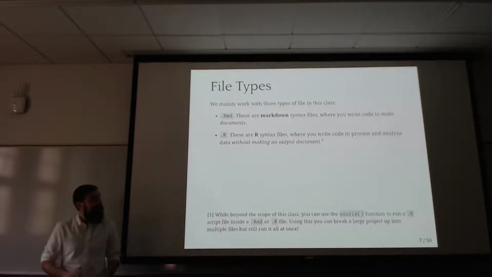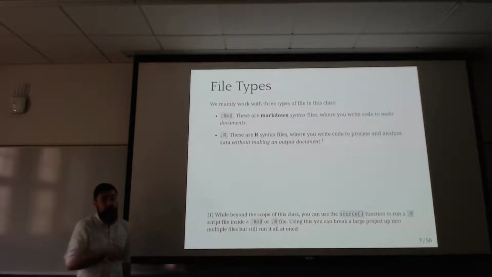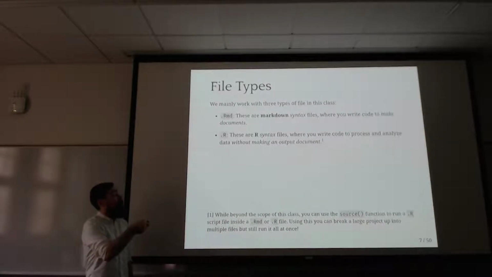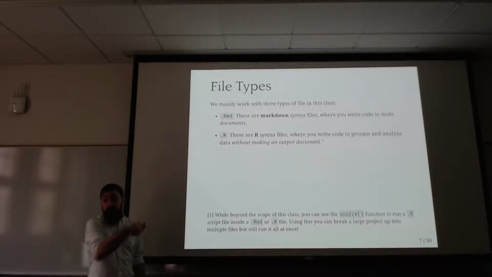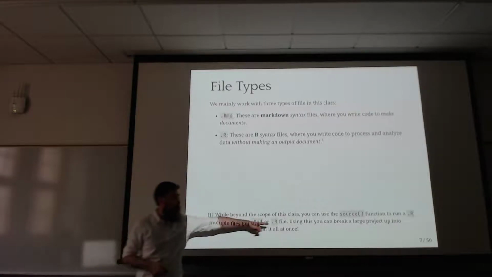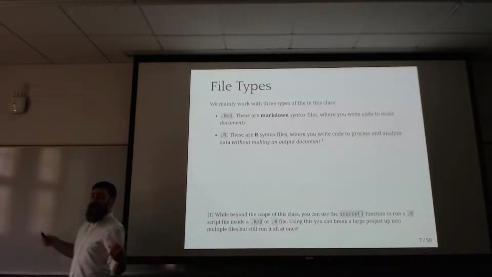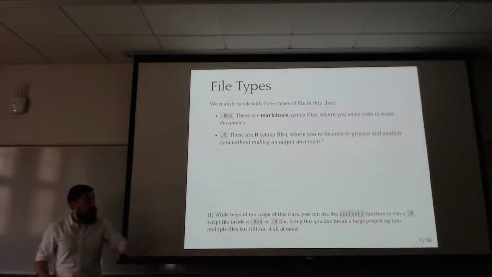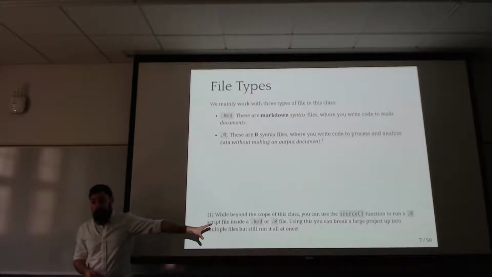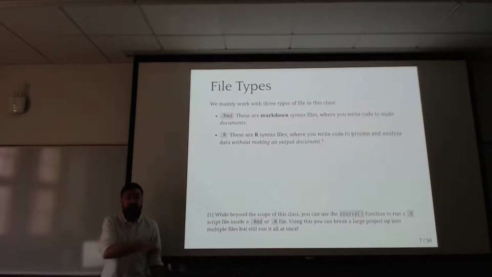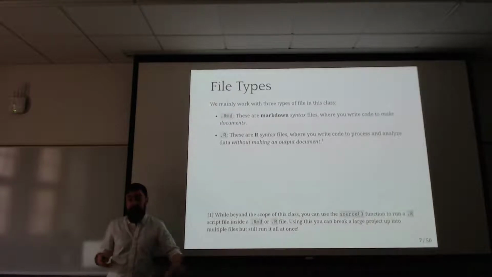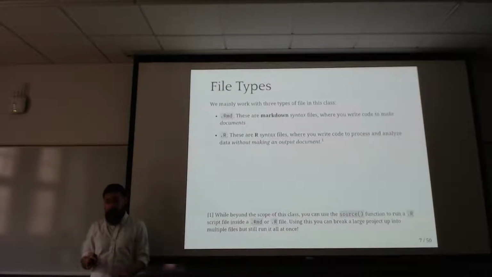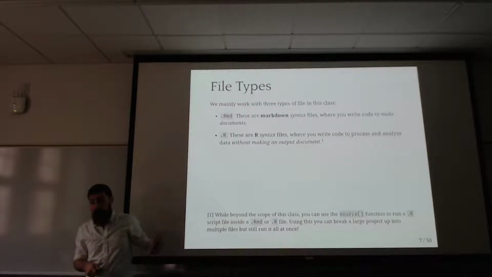You can write code into a .R file and run it using a .Rmd. You can load it using a function called source, which I mentioned down here if you're interested in it. So if you have like 500 lines of code you need to process for some Rmd file that's going to generate an article, you can do that outside and not put it all in the Rmd file by calling on source. That's how I do dynamic journal articles that update their data and things like that. The Rmd has very little code in it because it opens an R script file in the background.